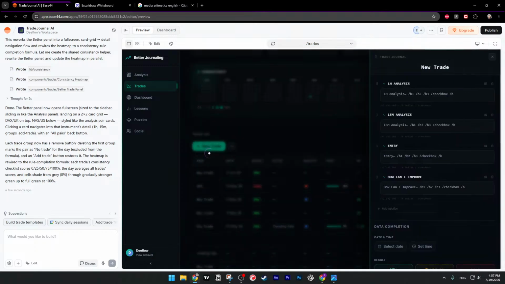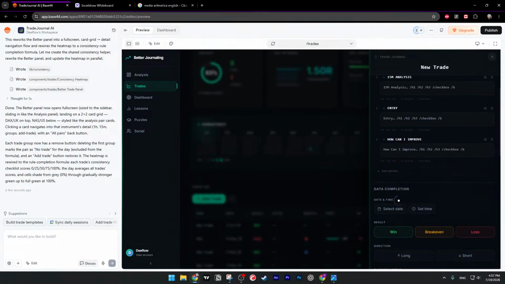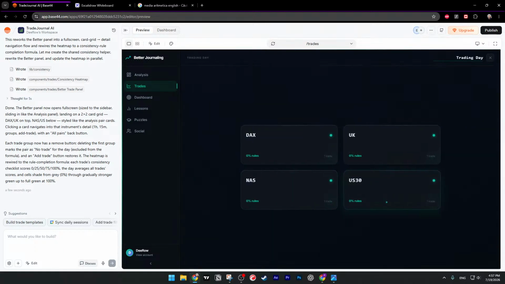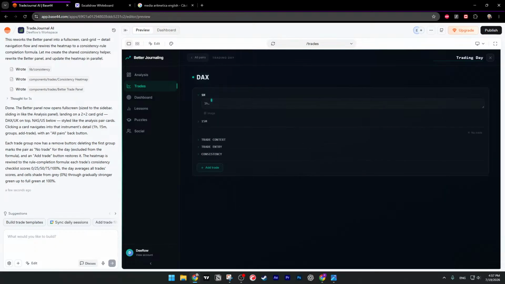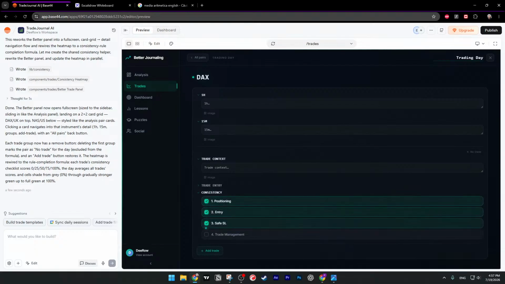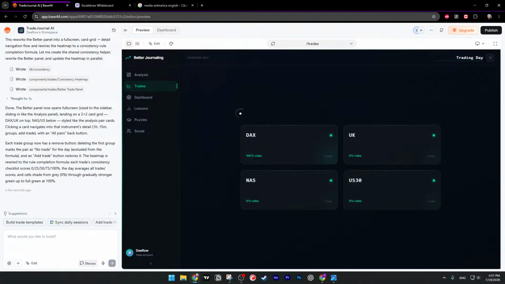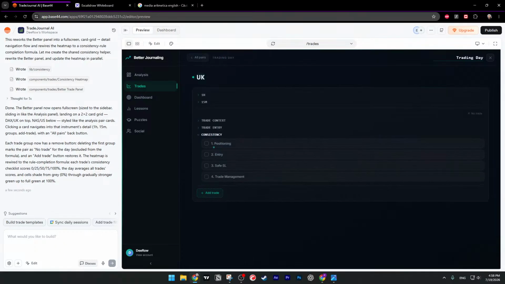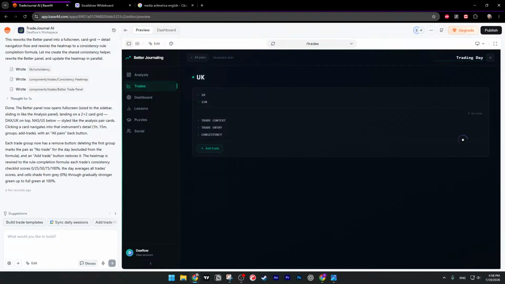Let's see, what do we have now? Oh, this is the old template. Yeah, I forgot to remove that section, but consistency, this is good though. Oh, how do I navigate back? Yeah, old pairs from here. Consistency, where do I have a button to remove consistency? You didn't add a button to remove.